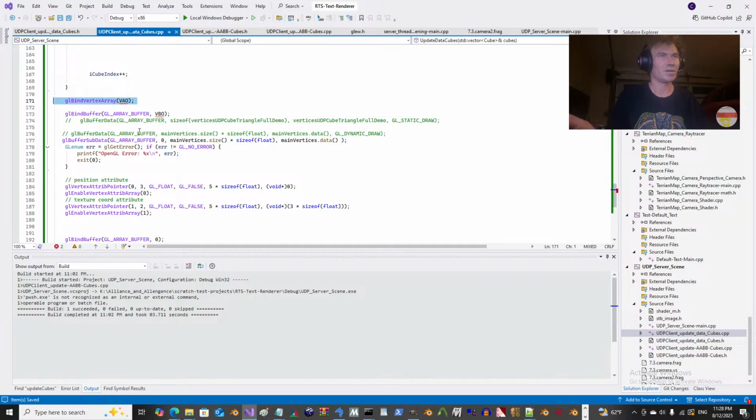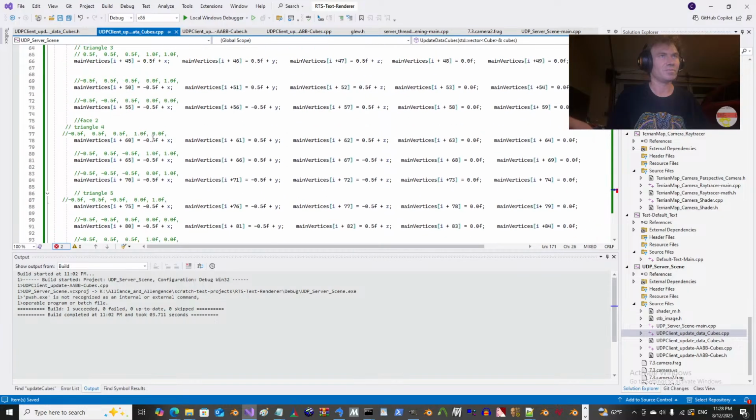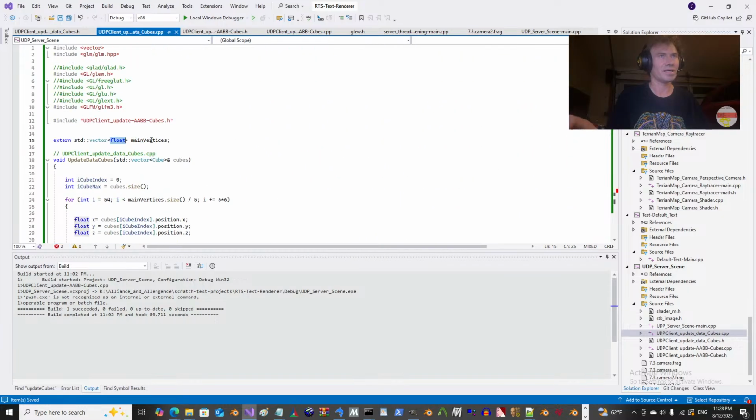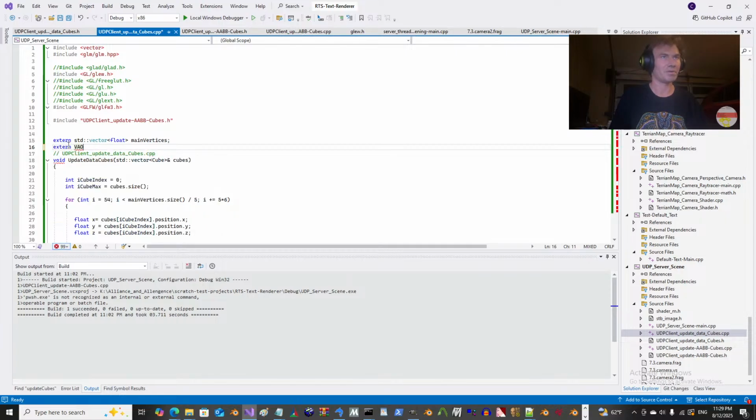Okay, so we've got a problem with these two, the VAO and VBO. Can we extern these? I wonder if this extern thing will work. I want to put them all in a separate header file. GL unsigned ints.